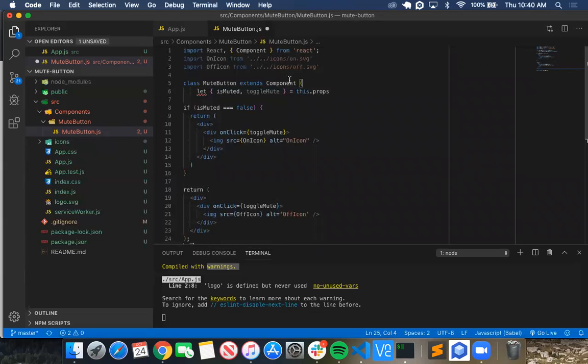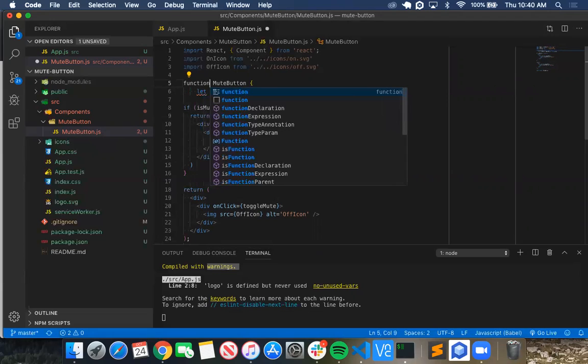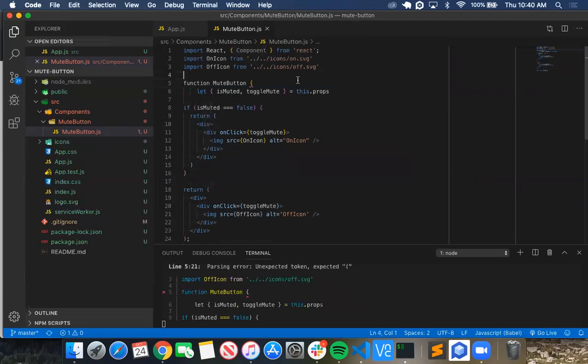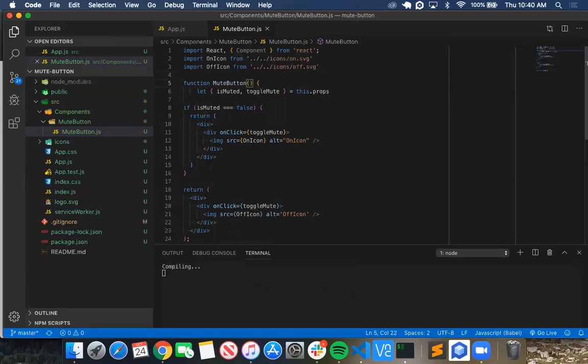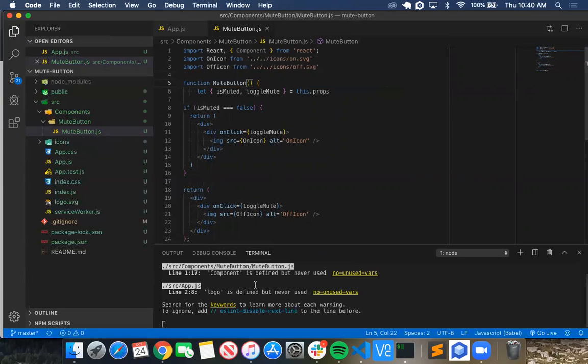Get rid of the extending component. Declare, call this a function, mute button. Oh, still need the parentheses. Thank you. Component is defined but never used down here. That's fine. We don't need that anymore.